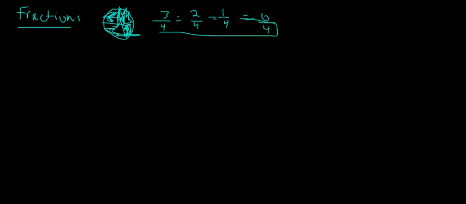So the denominator is the whole. That's the whole part. We had 4 slices, and that's our number 4. Each time we took one out, that was our number at the top. So it's a part of a whole. If we took one out, there's 3/4 of the whole. The whole is 4 pieces, and now we have only 2 left. Now the whole again, which is 4, and we have only 1 left.